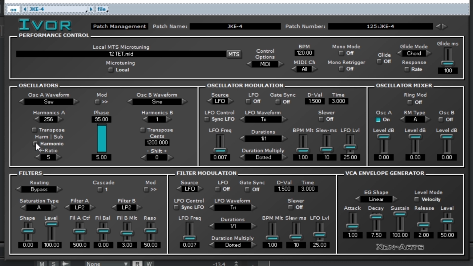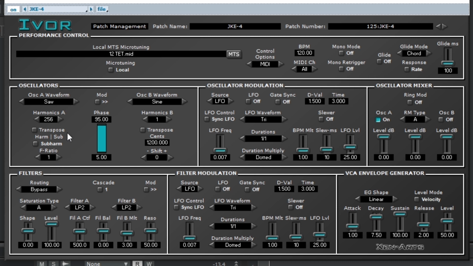Now, if I do it subharmonic, it works in a different way. So 1 is where we start. If I go to 2, it's half the frequency. It's a third of the frequency. It's a quarter of the frequency. Fifth of the frequency. So it works in the other direction, getting smaller by fractions. That's probably the easiest way to think of it.